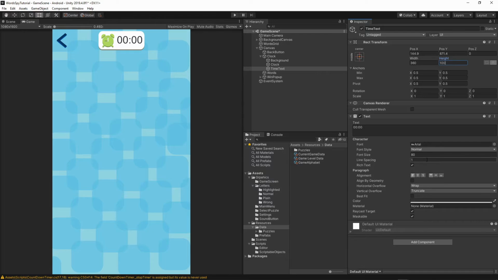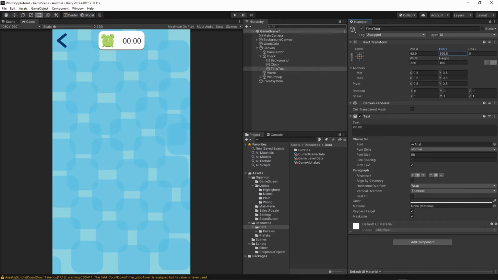Let's make this maybe a bit smaller. So I will just decrease the font size and move it to the left and a bit down. I think this looks okay. And make sure I will just change this alignment to be in the middle. Okay, so we need to position it back. Over here is okay.